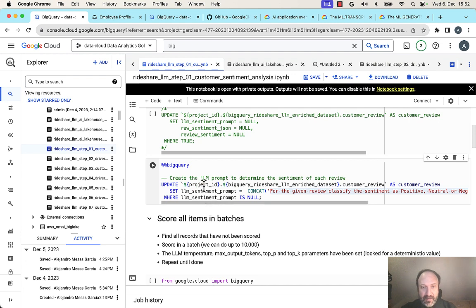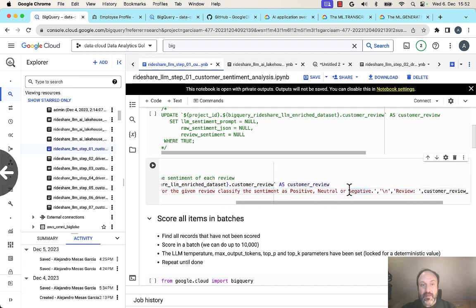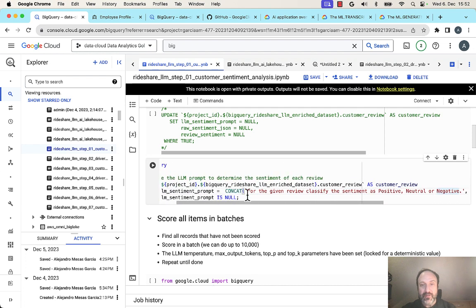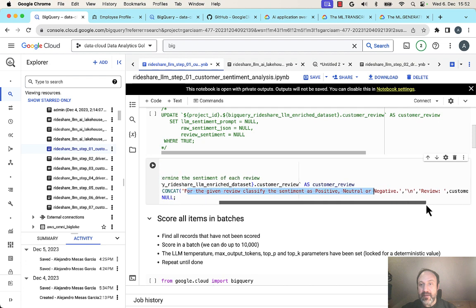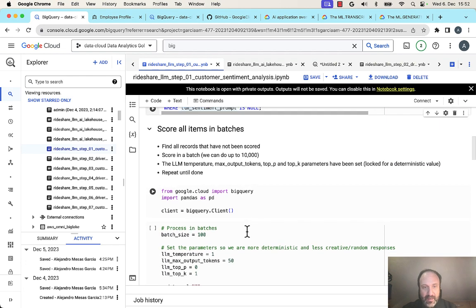What you can see here is that we are building the sentiment prompt, which is nothing else than concatenating. This is the prompt of what I want to do: for a given review, classify it, and then here we concatenate the review text. So we have a new column, which is the LLM sentiment prompt.